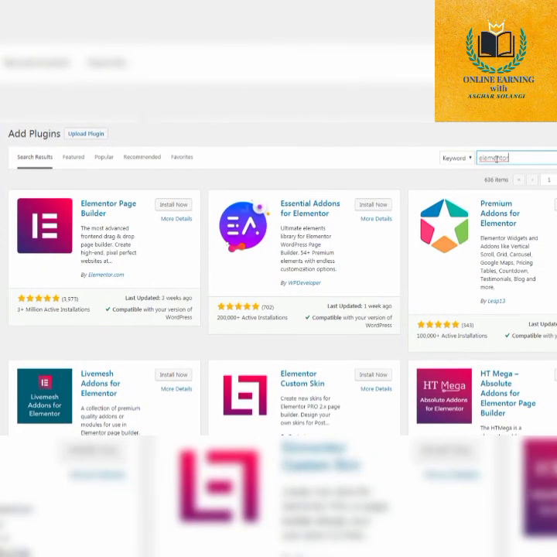So immediately upon entering the keyword, we can see here Elementor Page Builder. Now bear in mind they have a pro version which you can buy, but you can do a lot with their free editor. Just the free level itself, there's a lot of really good features. And that's why I like it, and that's why I feel comfortable recommending that to you.